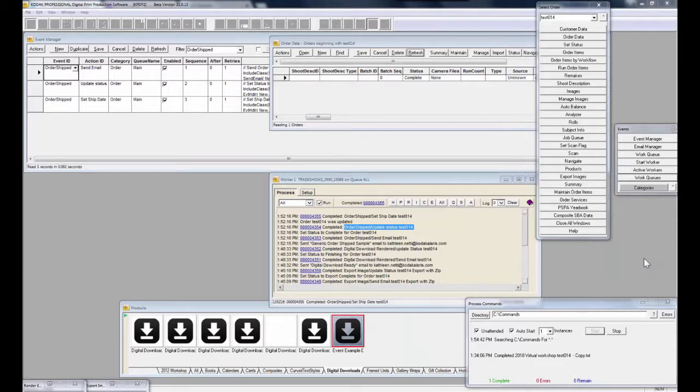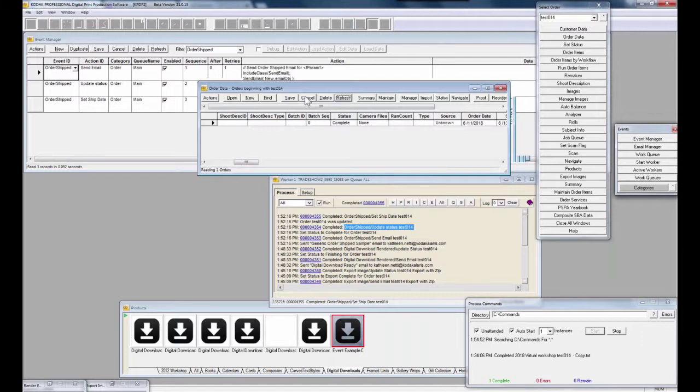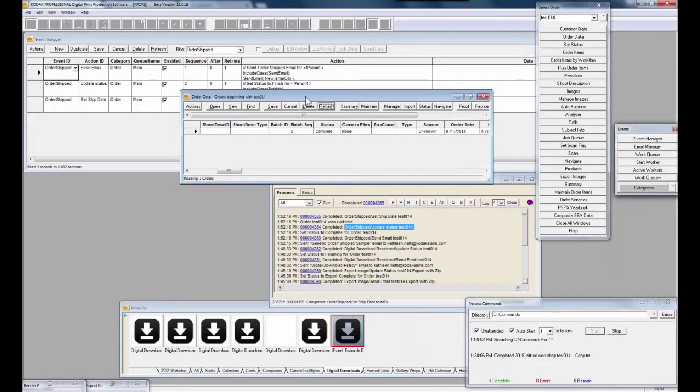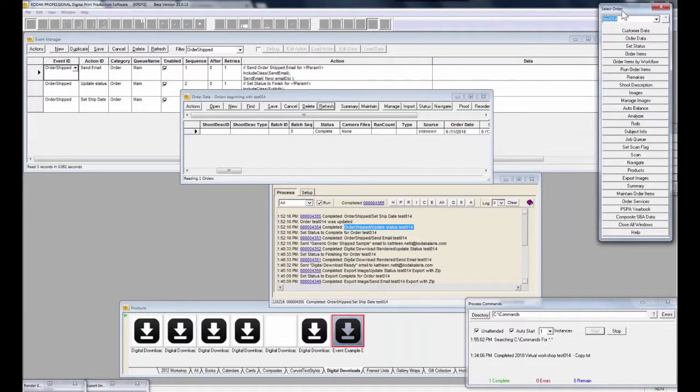Hi, can you hear me? Yes. Hi, I was just wondering, are there other options for an email server outside of Gmail? For example, if you're sending out thousands of emails as these are processed in batch, is there a way to connect to a MailChimp or SendGrid or whatever in those email settings?